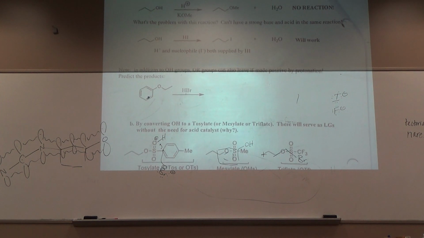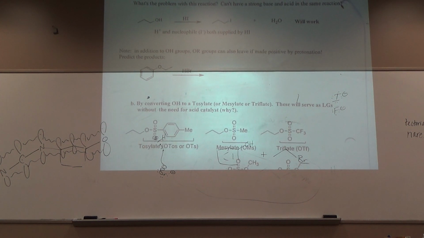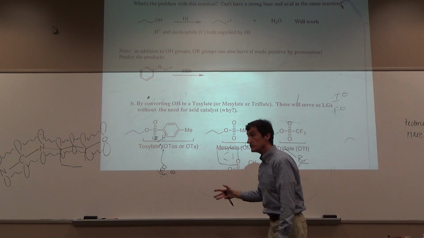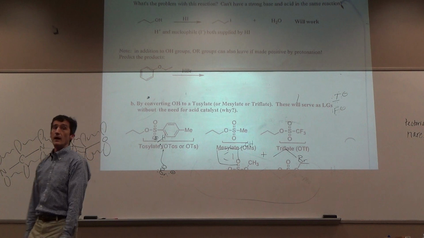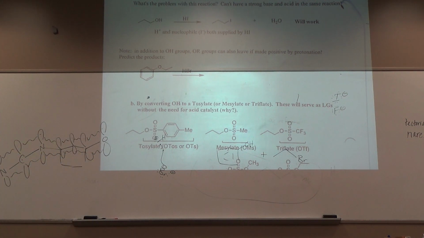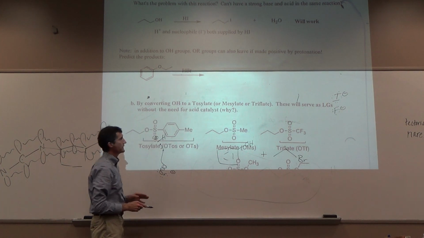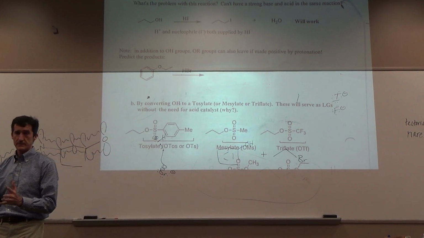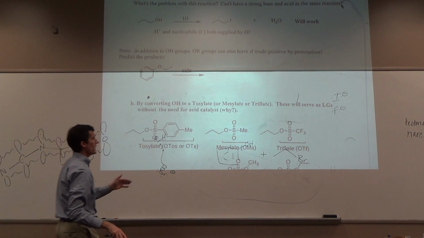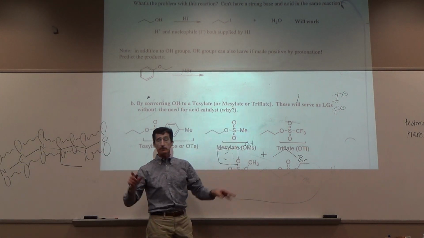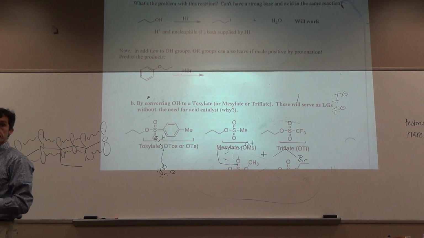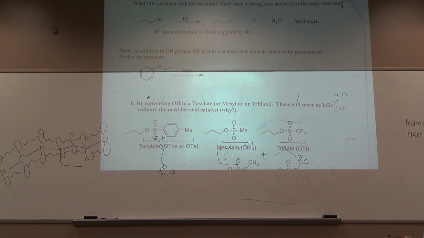Okay, what's another way to make oxygen a good leaving group? By the way, protonating is the most common. 90% of the time, that's what you'll do. But you can also make an OH a good leaving group by converting it to a tosylate. Tosylate is the introductory species we're going to convert it to. You can also convert it to mesylate, triflate. On the first page, it's actually a mesylate they use. Mesylates are very common in real-world research. For some reason, your textbooks just like to use tosylates. They're the same idea.